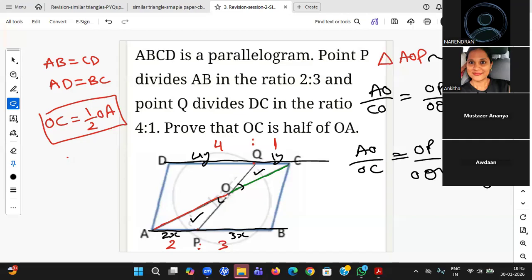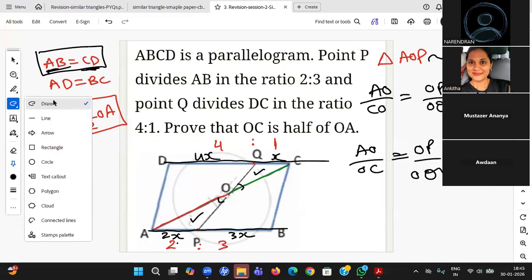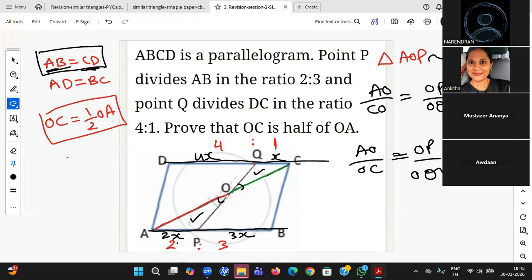Why, sir? Why are you taking common factor there when they both are dividing separately? Because AB equals CD. That means if you are taking this as a distance and they both are same, if you are taking a factor 2x, 3x, this should be 4x and x only. Because already we have proven it here. They both are equal. So the factor will also be equal. So here I can just say 2x and x. Okay, Ankita, very good. That's all finished, student.